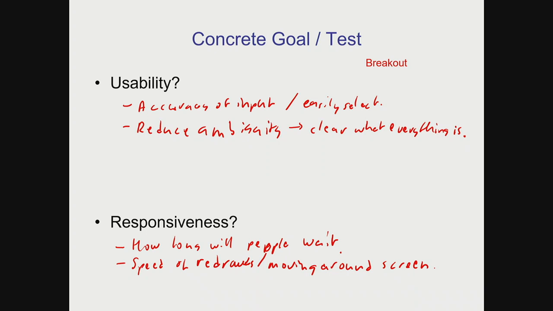But how do you check that it's fast? So you've got some homework to do. What do people feel is okay? But then beyond that, how will you check, say, screen review loss? I would say measure the time between the user input and the redraw for that specifically. So measure the redraw speed or time from input to response.